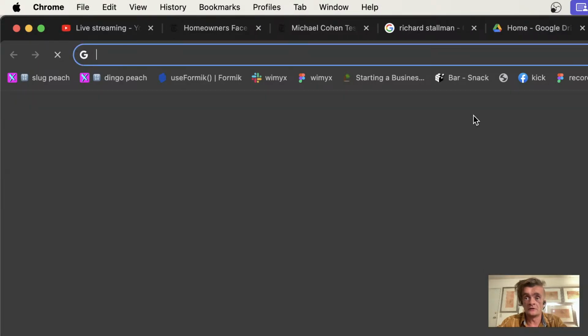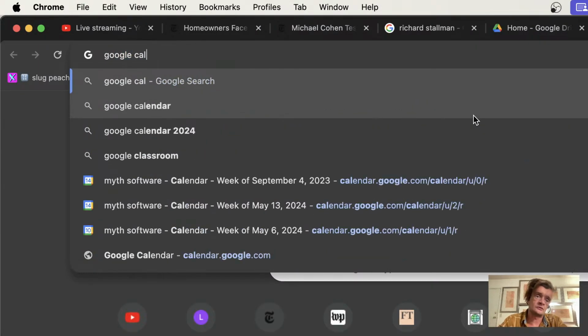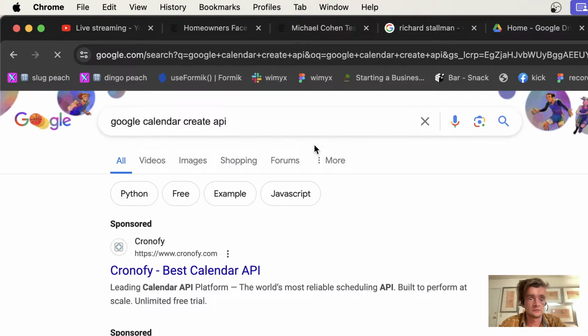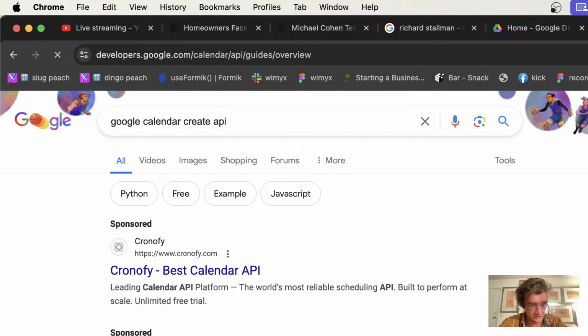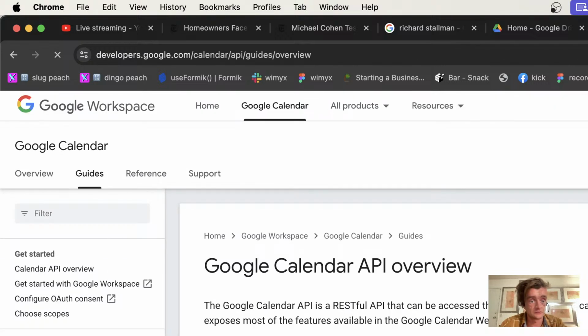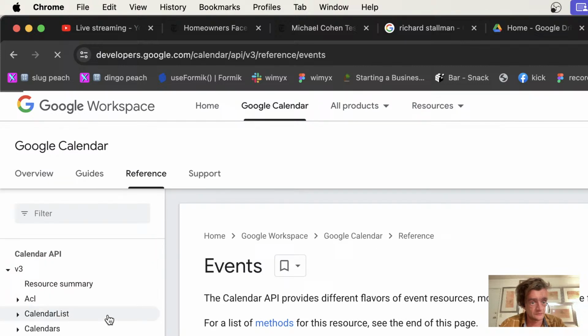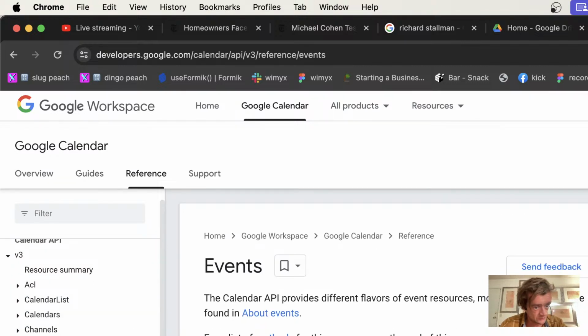Let's deal with that. Google Calendar create API. That little doodah. Get there? Yeah. Let's go to event. And we want to create one.